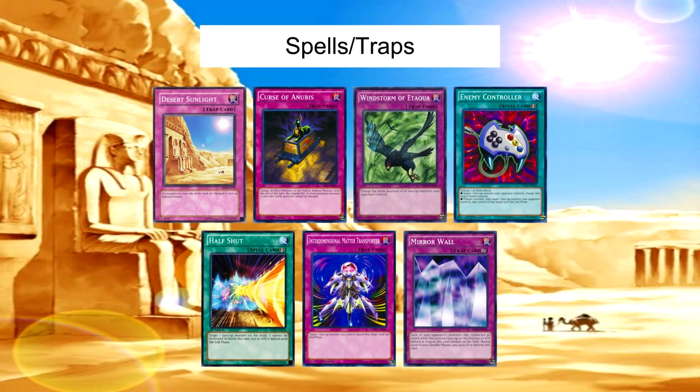Interdimensional Matter Transporter can be used in another way. It can also be used to defend your monsters from battle, so if your opponent attacks them, you can banish them instead, so they can't be killed. But if you do that, your opponent can then swing at your life points. So it's better to use a Sphere Kuriboh in that situation, or an Enemy Controller. But if you don't have one, Interdimensional Matter Transporter can work as well.